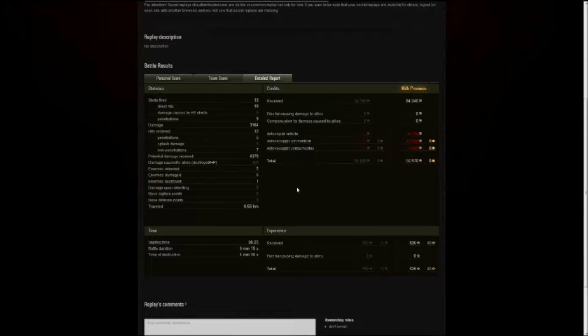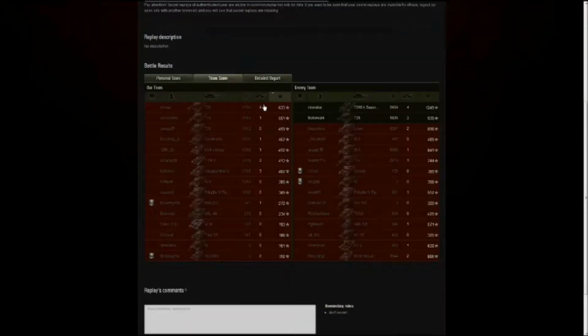56,000 netted. 13 shots fired, 10 direct hits, and 9 penetrations. Total damage 3,164. I received a potential damage of 4,370. And what do I have? 1,500 hit points or something like that. So yeah, wow. Not one I'll likely forget anytime soon.